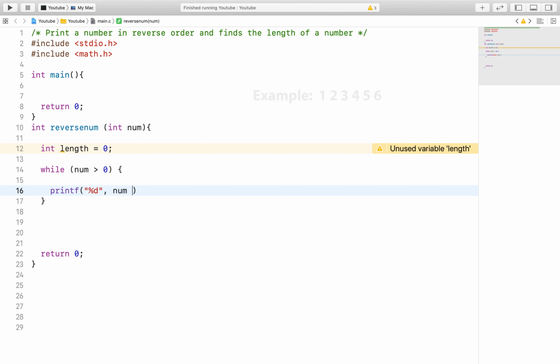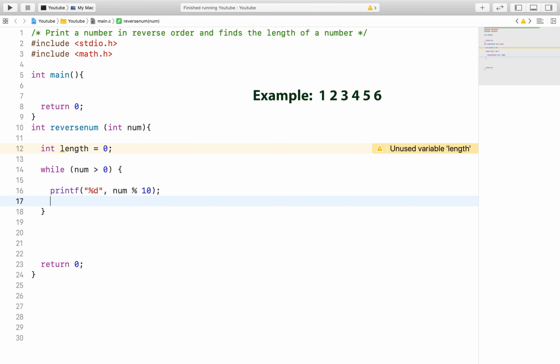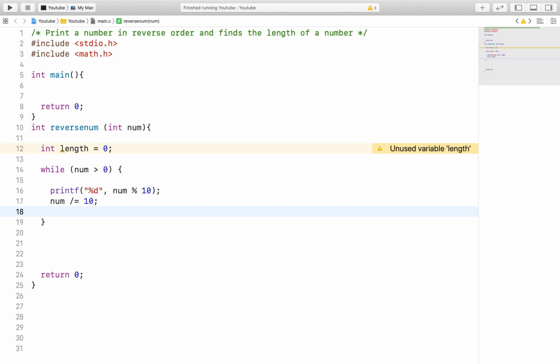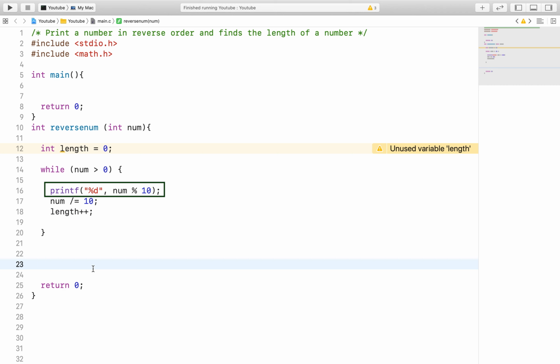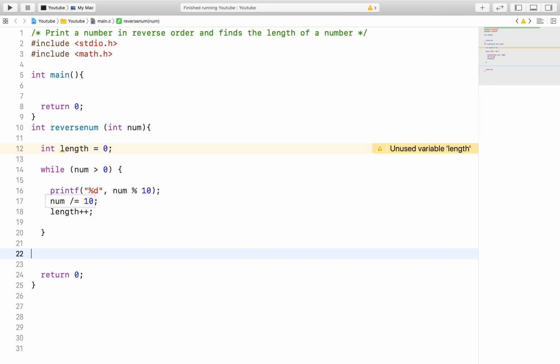In order to reverse the order of the number, you start from right to left, or start from the last digit of the number. If you remember from our previous video, in order to get the last digit of an integer number, we modded the number by 10. That is exactly what we will do. We will print out the number modded by 10 and get rid of the last digit by dividing the same number by 10. Watch my last video if you do not understand this process.